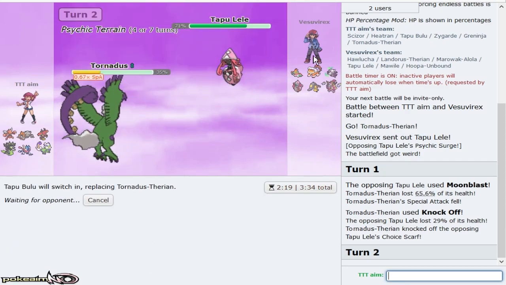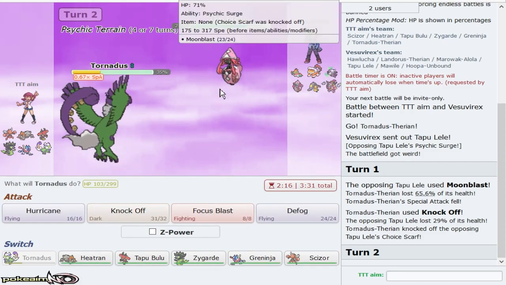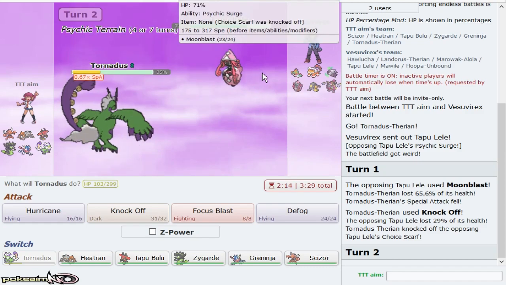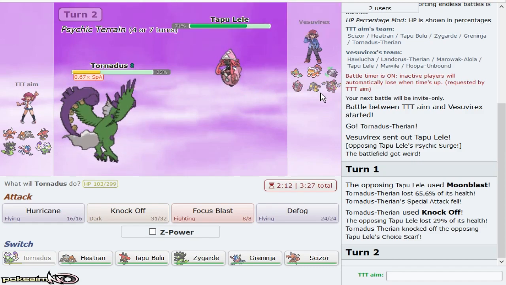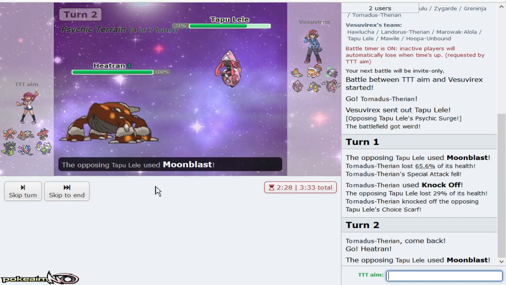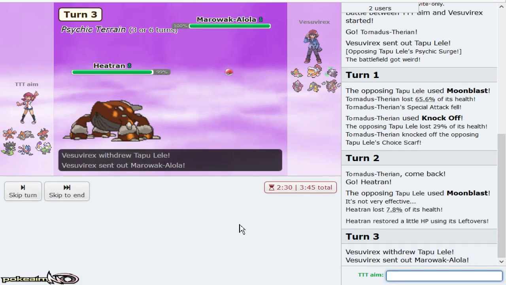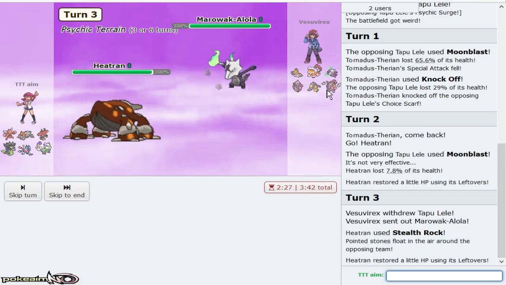And what I'm gonna do is actually bring out my... I was gonna say I'm gonna bring out my BULU and double out the HEATRAN, but I think that going hard. I wish I was Z. I think going hard HEATRAN's fine. Yeah. I think that's completely fine, especially because if he stays in with Lele to Focus Blast, he's wasting his terrain turns. I am super scared of Hawlucha and of Hoopa.